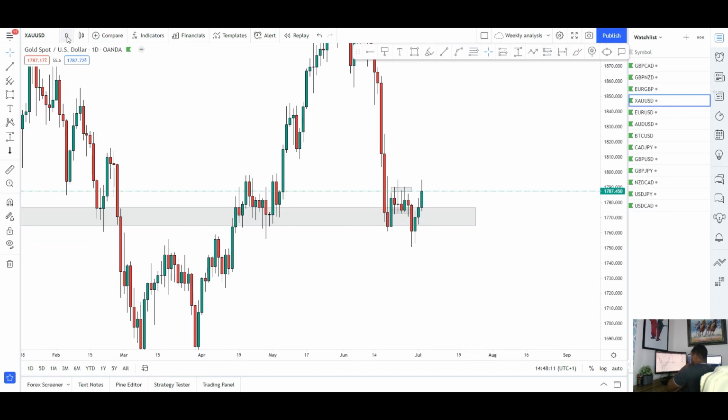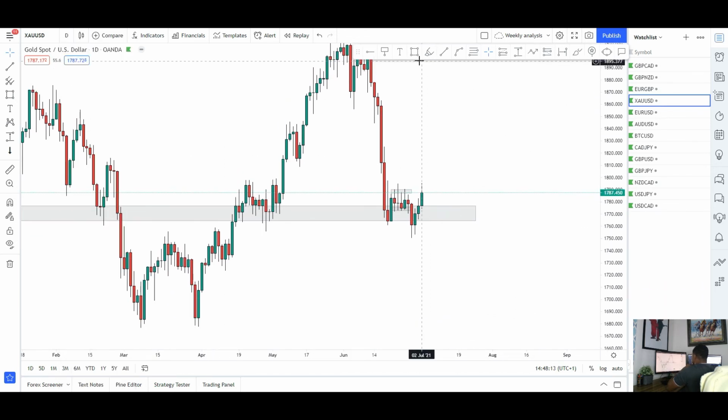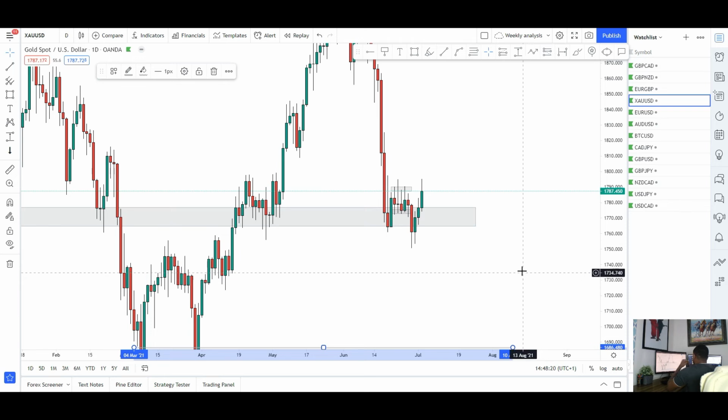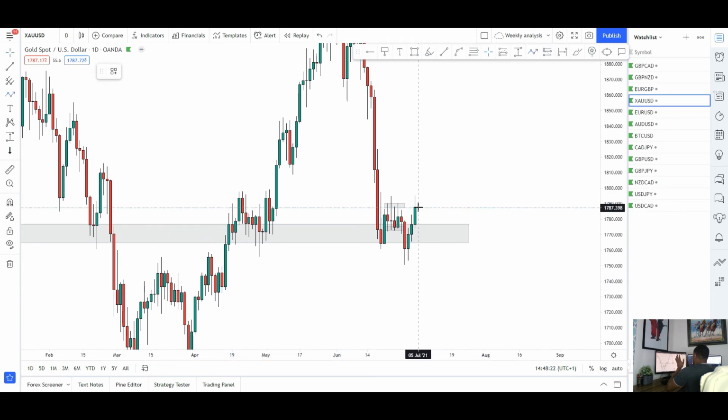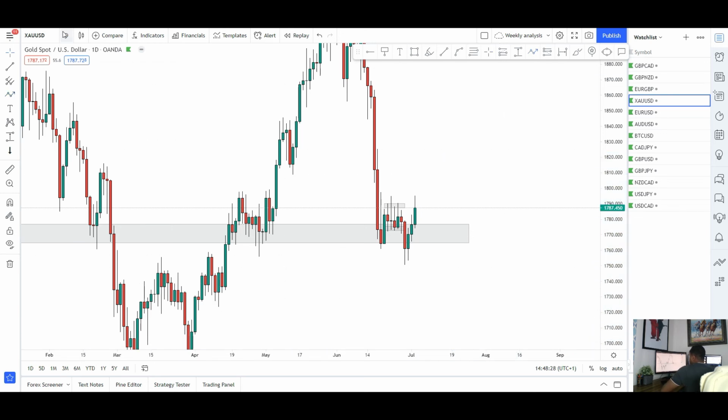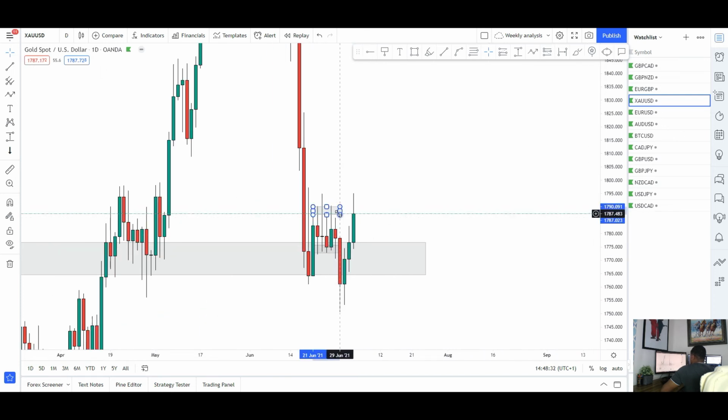I do still see price breaking through this support here, 1770, to push back into 1680, this support all the way down there. But right now I think we're in retracement mode, so a bit of bullish momentum to the upside, and then later on we might collapse later in the month. But right now the market is bullish here, or trying to be bullish anyway.